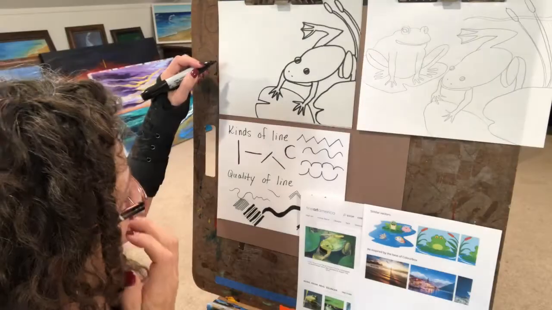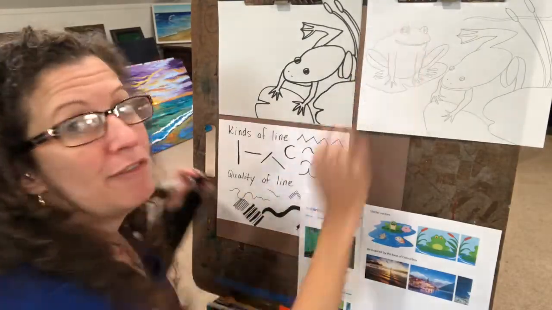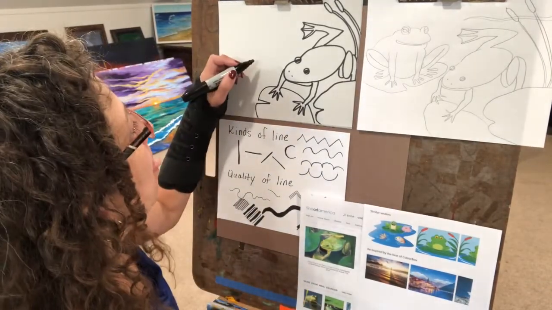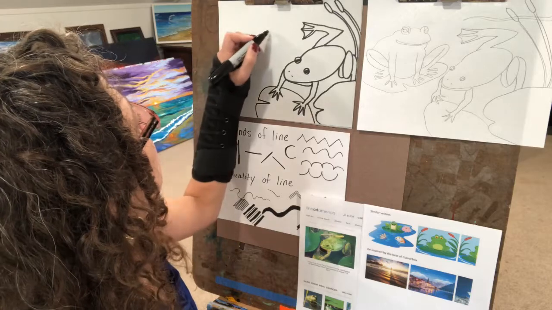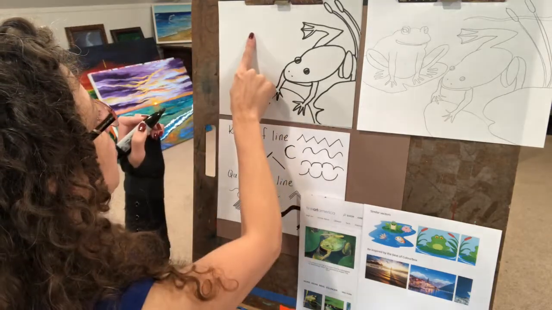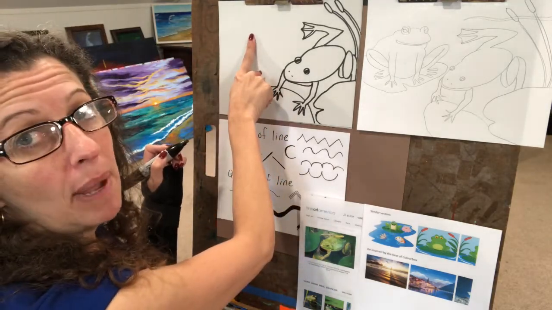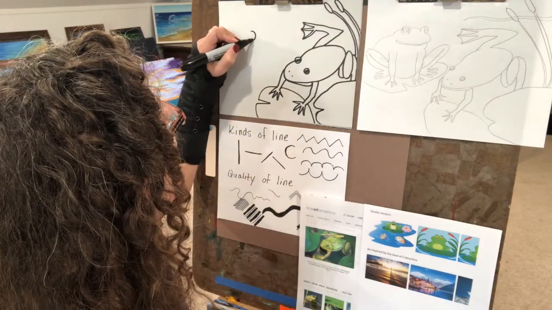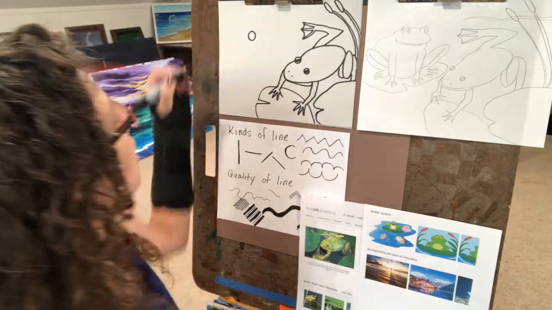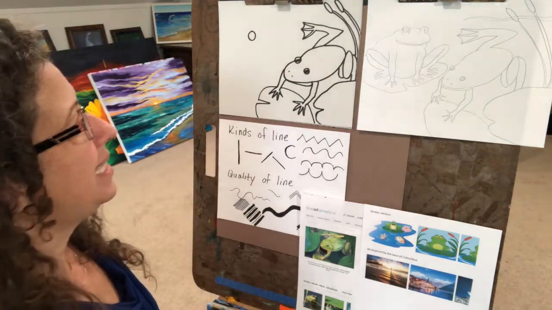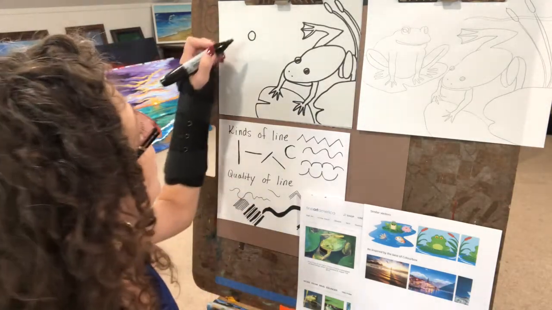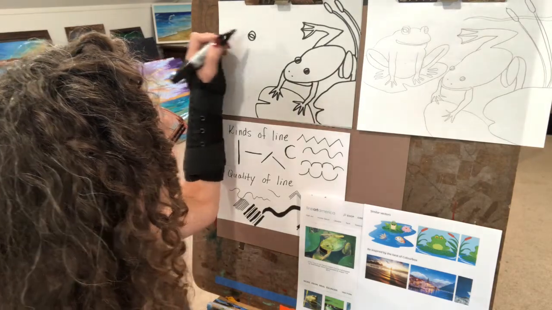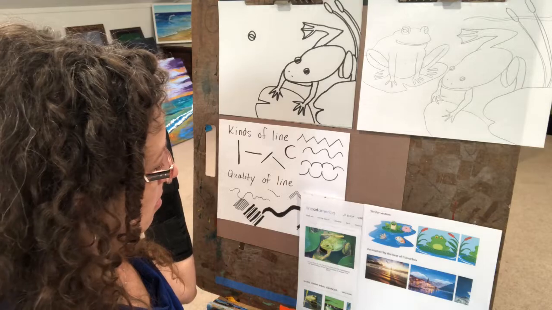Okay, and now we're ready for our second frog. Okay, I'm excited. I hope you are too. Let's start right here. Right here, where I have my finger on my paper, show me a circle, a circle like that, like a dime, right? And then inside, show me that oval that's going to be blackened in.